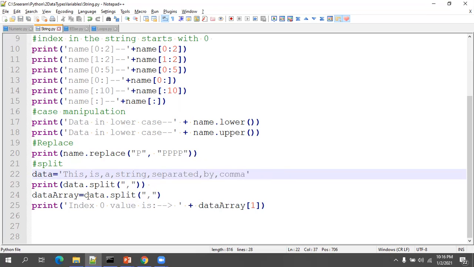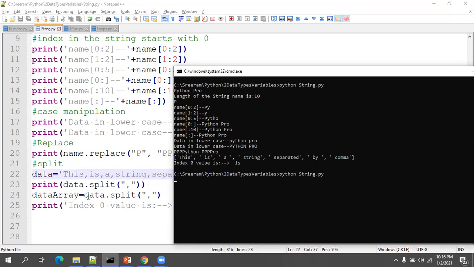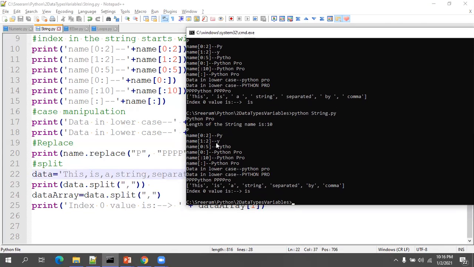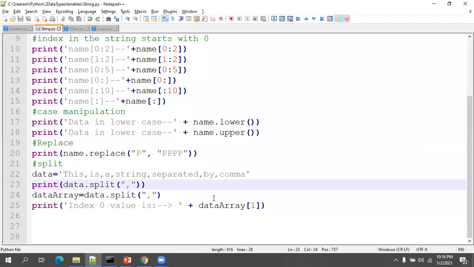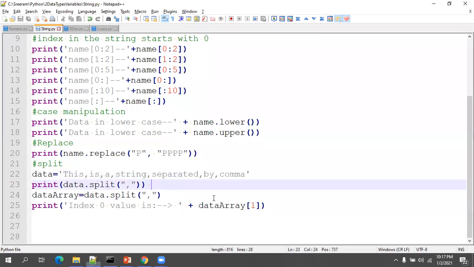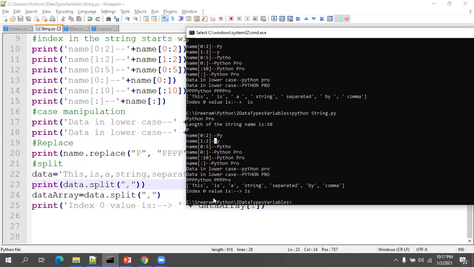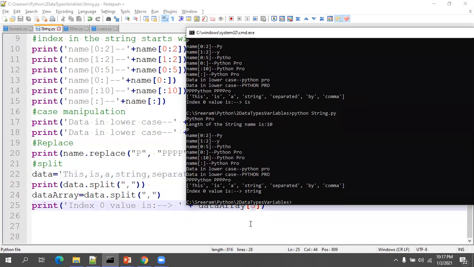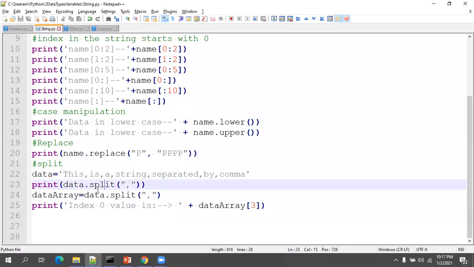Now data array of 1. Yeah, sorry, it is printing is. Similarly, let us say I mention 3 and see what it has to print. It has to print string. Okay, it printed string. So this is how the split will work.